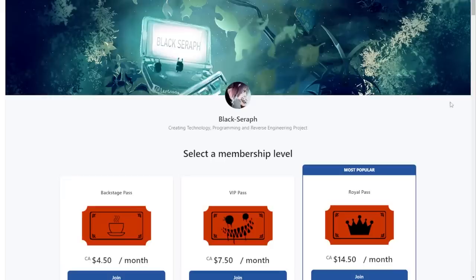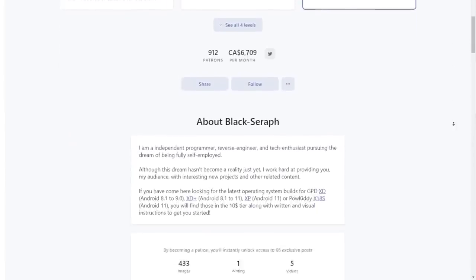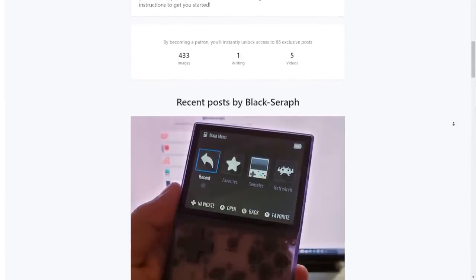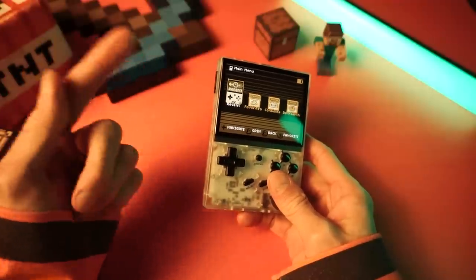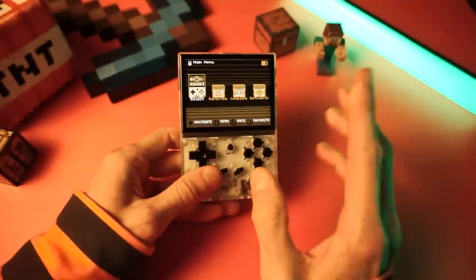GarlicOS was made for the community by Black Serif, the same modder who's done lots of different custom operating systems for other retro handheld devices. What a freaking hero. If you download GarlicOS, consider supporting them on Patreon. They're doing some great work for the community.